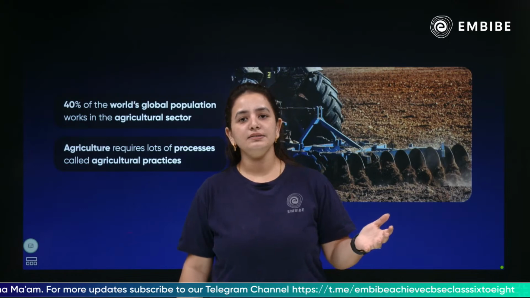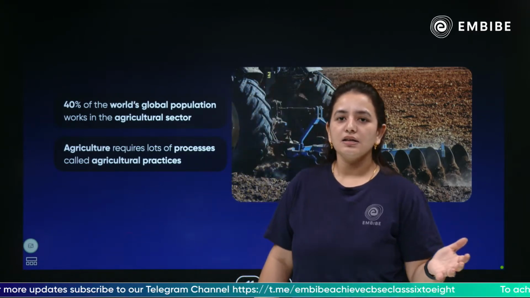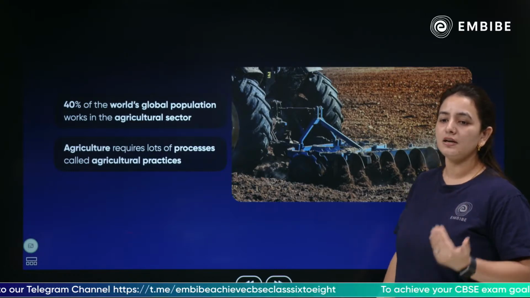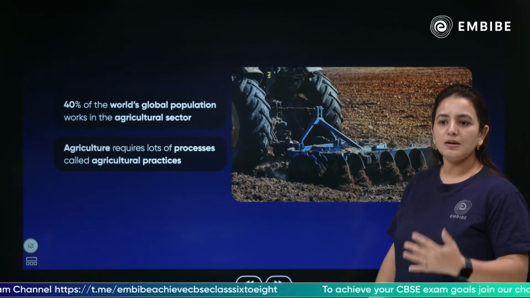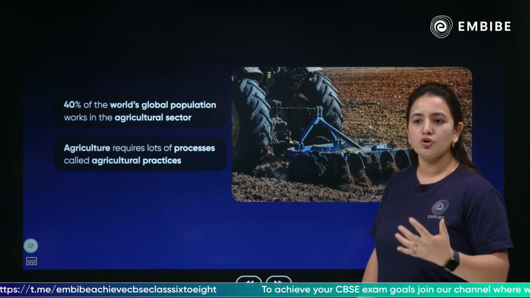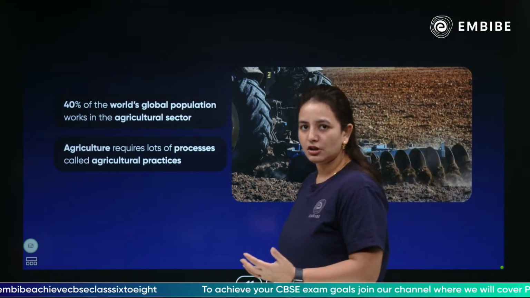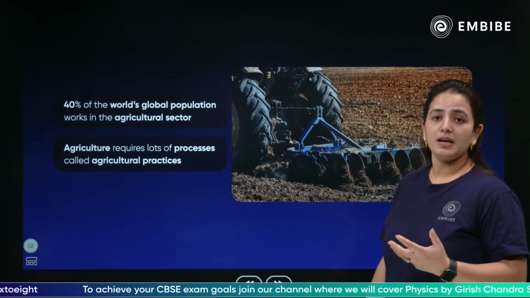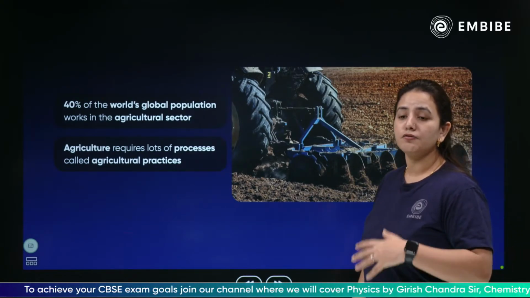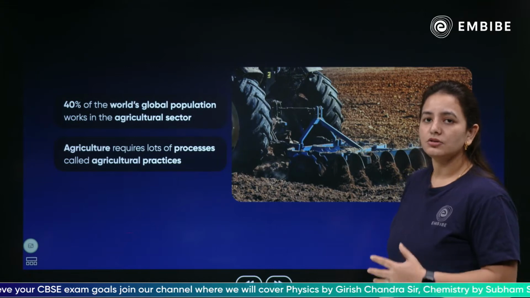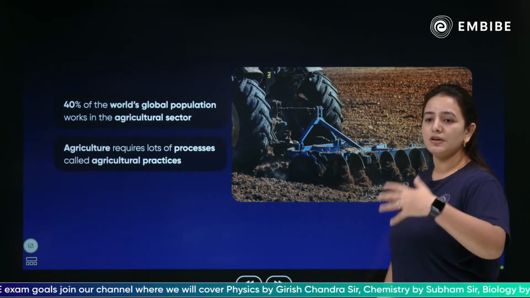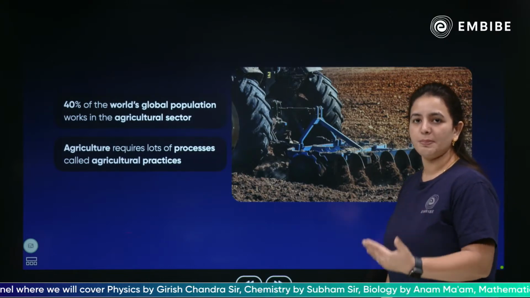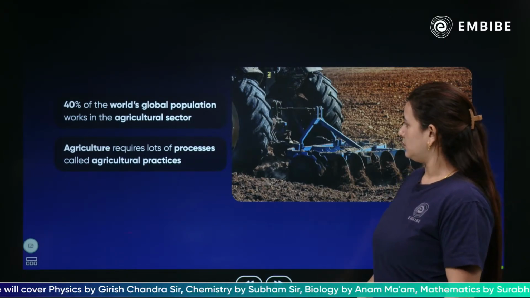Is it clear, children? Is it clear, Arsha? Animal husbandry is totally different. We use animals to obtain certain products. The milk is obtained from the cow and goat, the eggs from the chicken, and the wool from the sheep. So there are different processes. We also do fishing, because some people consume fish also.